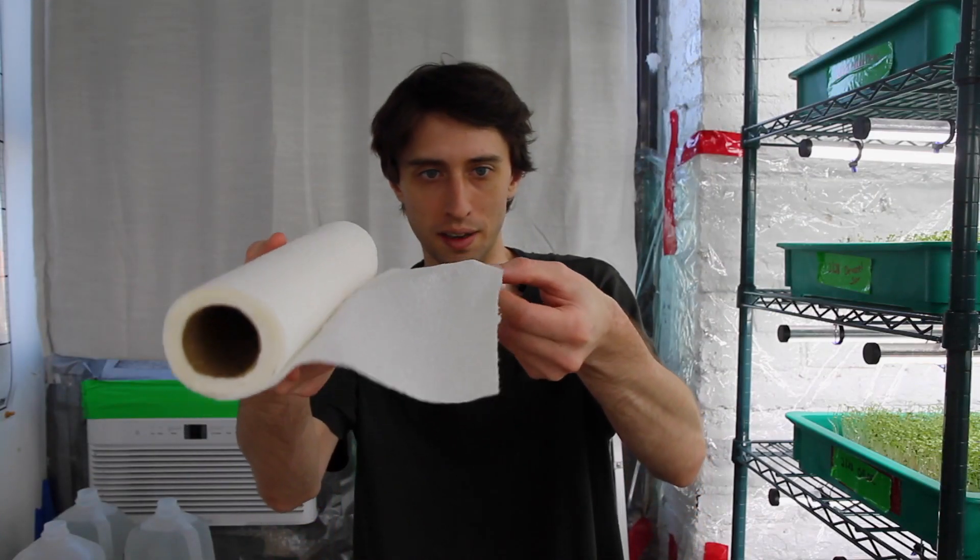The better your paper towel holds up under moist conditions, the more likely it is to have harmful additives to enhance its wet strength. So this right here is multi-ply paper towels, which means it's just got like two layers there. Now if you've been growing on paper towels, I'm guessing you realize that the multi-ply stuff holds up a little bit better. Something you might not have considered is that there's glue used in multi-ply paper towels. These glues are going to contain different ingredients like gelatin, glycerin, water, oxon salt, and corn sugar. Now these might not be the most harmful additives, but if you want to claim that your microgreens are vegan, then you shouldn't be using paper towels since gelatin and sometimes glycerin, depending on the source, are animal products. And you also just don't want this stuff gunking up your grow in the first place. Which brings me back to the main point: paper towels have additives, toxins, and carcinogens that are used in manufacturing.